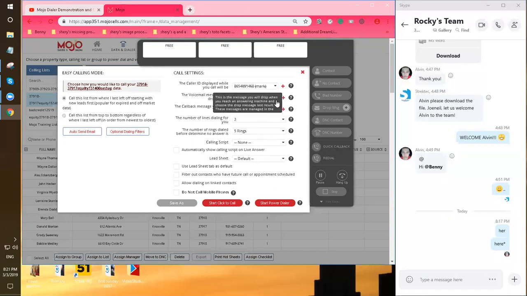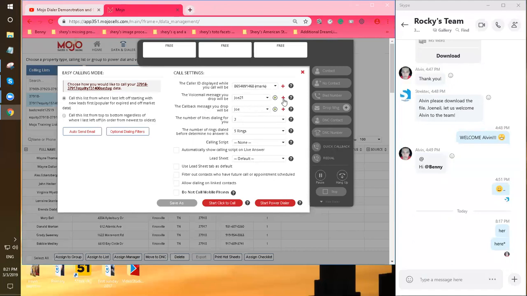The play button, by the way, is the green thing right beside it. See it? Yeah, I'm hearing your voicemail. Yeah, you could stop it now. But once you have yours, make sure you choose the correct voicemail. So just to make sure. Okay. And then the callback message, the same thing.